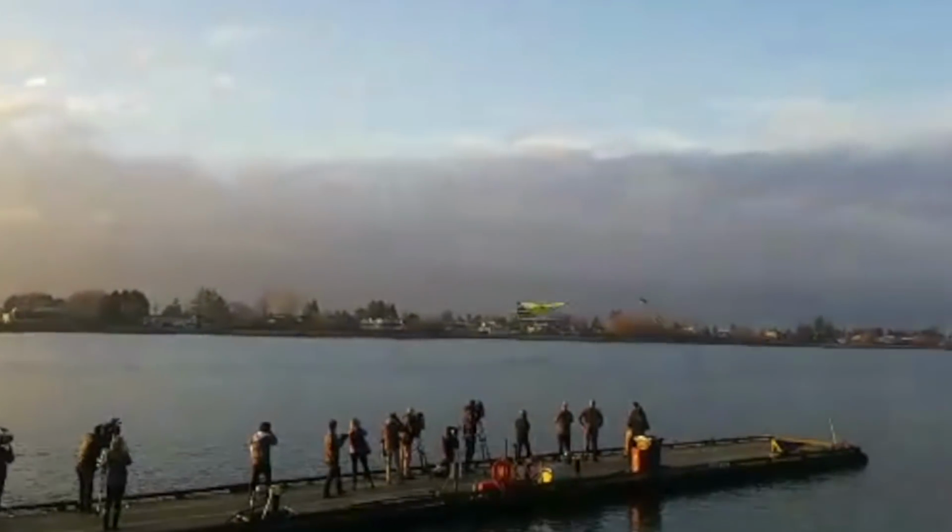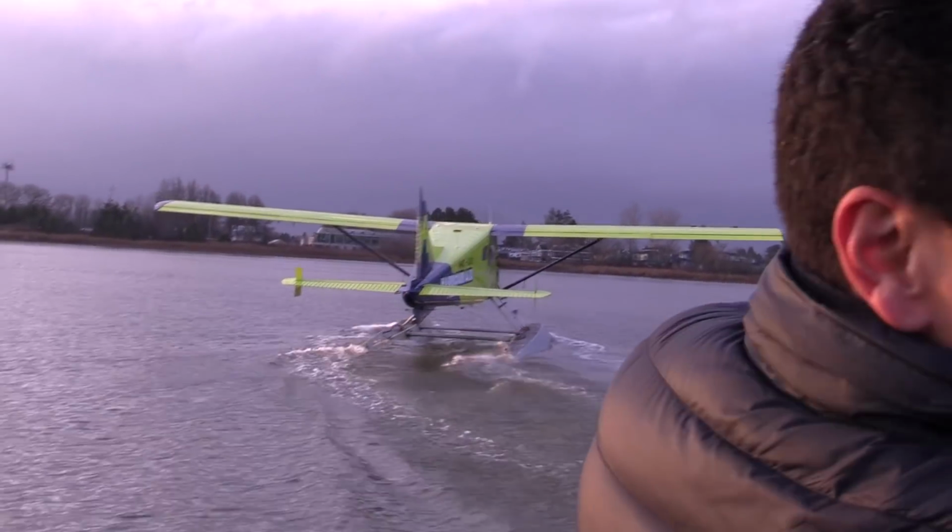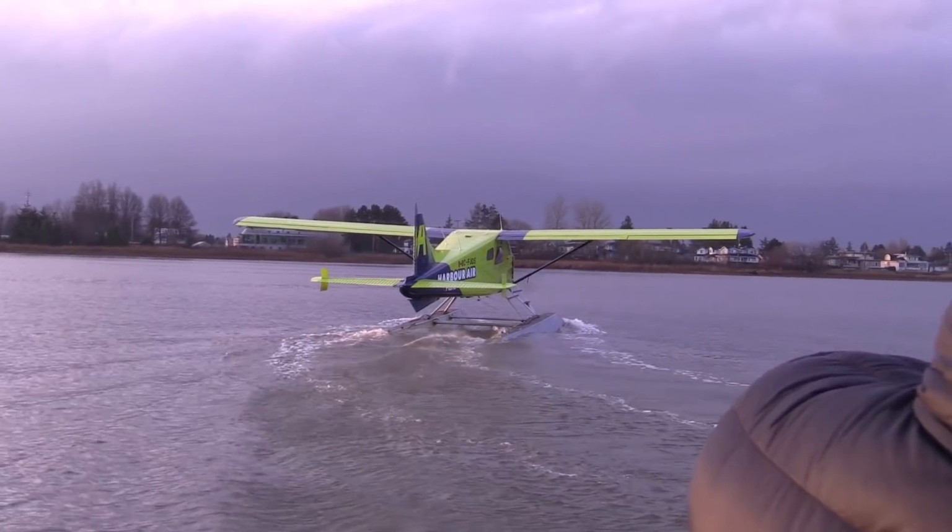It was great. It was kind of interesting to fly an aircraft for the first time in front of a large audience and not really know exactly what to expect, because we'd ground run it, we did some taxi testing yesterday, lifted off for a couple hundred feet and set it back down again, but really had not a complete idea of what it was going to be like until we actually flew it today.